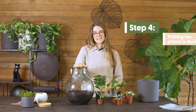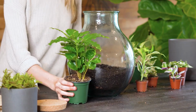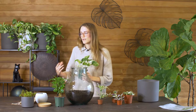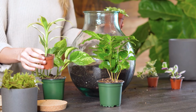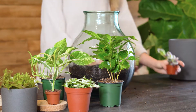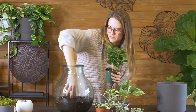Step 4 is putting the plants in Boris, the most exciting part right here. So the plants that we have today, this is a coffee plant. We're going to use this plant as the centerpiece. It'll go smack dab in the middle of Boris. And the idea is to surround it with the other little plants that come in the set. We have this marble pothos, and then a couple small little ones that will surround the coffee plant and the pothos. Like I said, we want the big plant going smack dab in the middle.